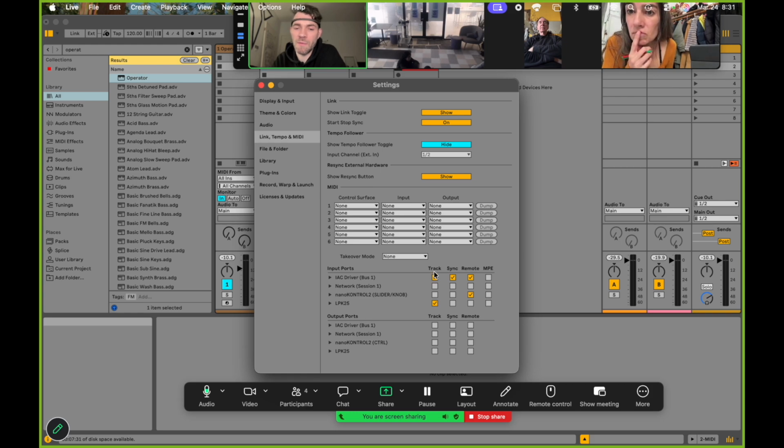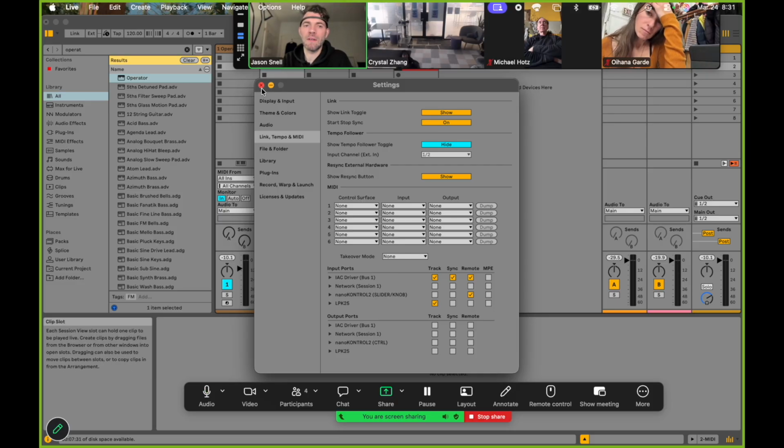I don't know why they don't just say note, clock, and CC, but anyways, just check those 3 boxes, and then the messages coming from Chrome through IAC driver can be received by Ableton.